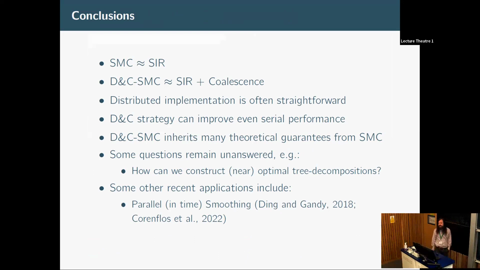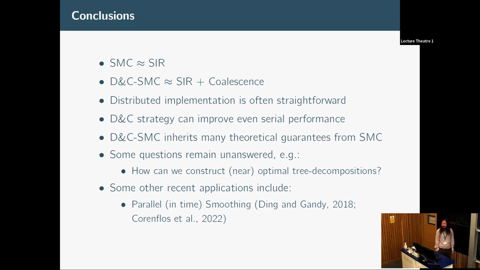Sequential Monte Carlo is a mean field approximation of the Feynman-Kac flow. It's sequential importance resampling. You can fiddle around with the distributions, the kernels, the various components, but it's always basically the same thing. And this algorithm is just the same thing, but with the occasional multiplying together of two empirical measures to get a product measure. And this admits distributed and similar implementation in nice ways. Sometimes maybe you can even do better in serial settings by doing this, by exploiting the structural problems and so on.